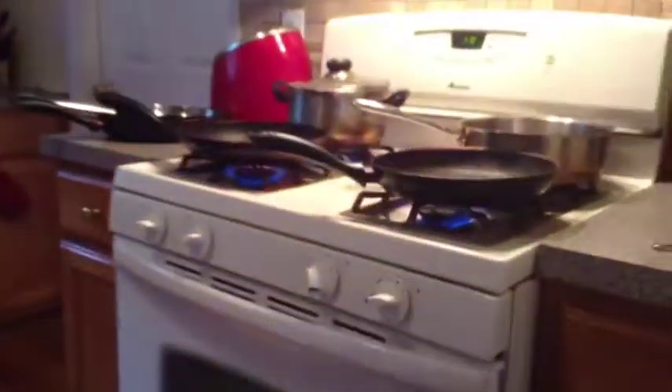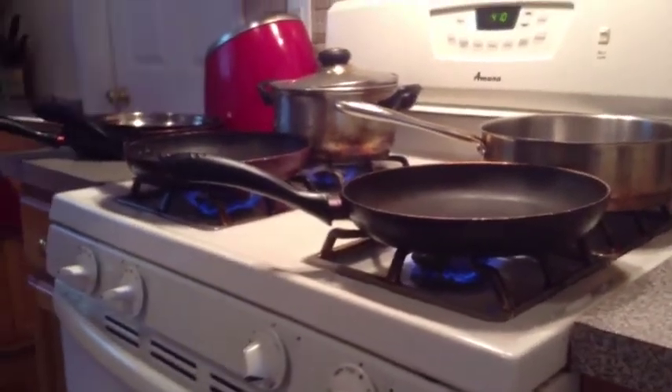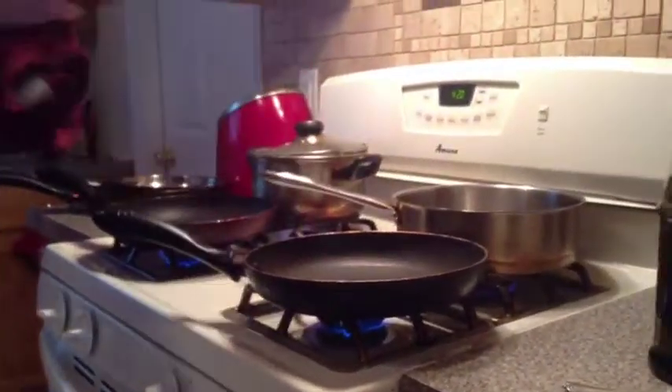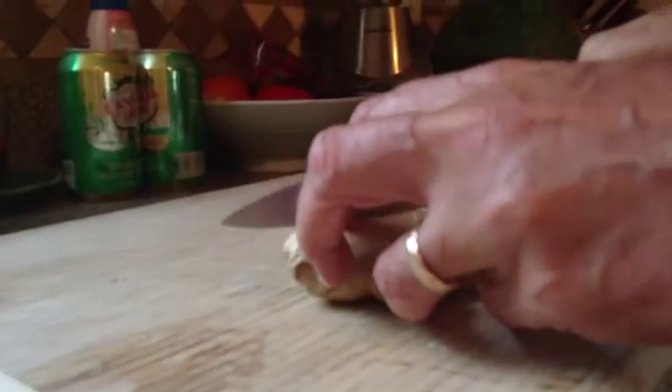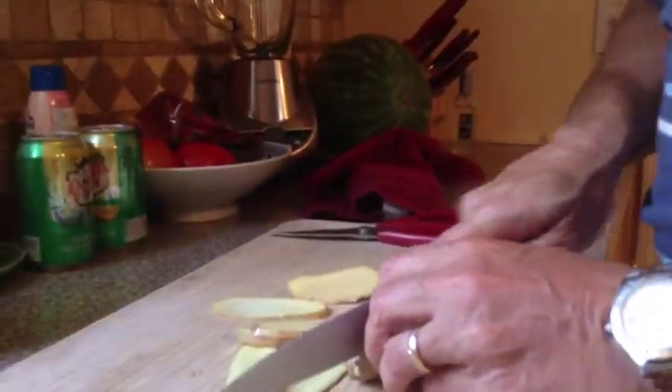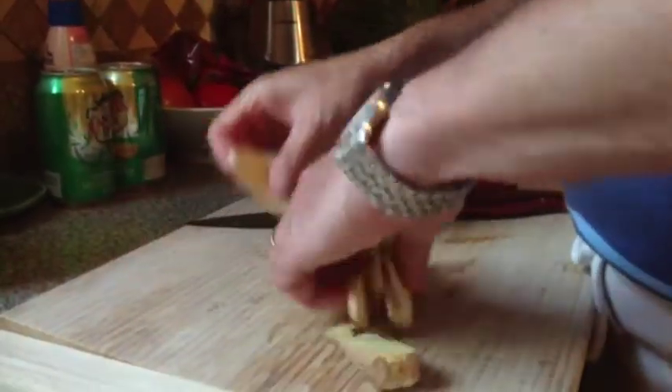All right, here we go. We've got two frying pans getting hot. I'm going to make my own teriyaki sauce in this pan here. I have a little bit of fresh ginger — I'm going to slice it into thin little strips. When you make teriyaki sauce, you can leave the skin on; it's perfectly fine because we're going to strain it out later. We want to get a lot of ginger flavor in here, so throw the ginger in. This is a hot pan — you hear that sizzling? It's caramelizing.